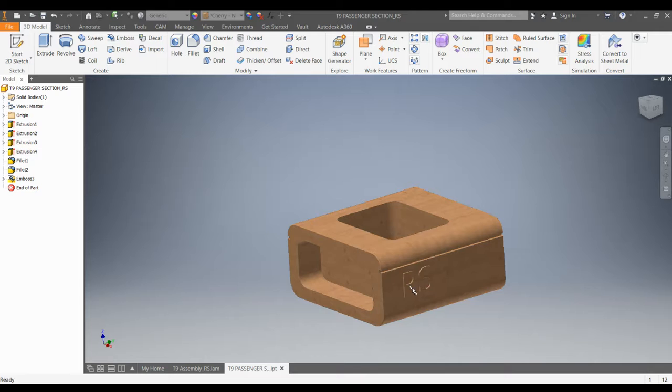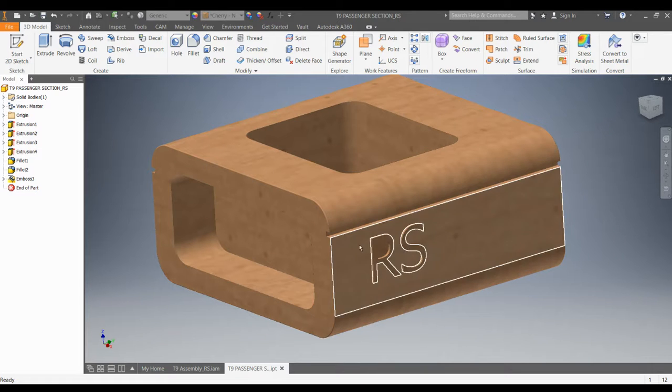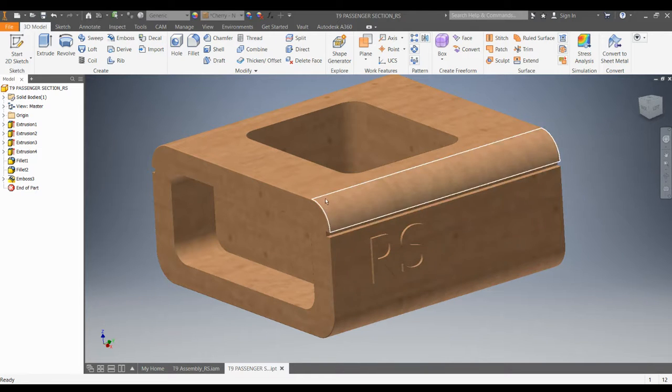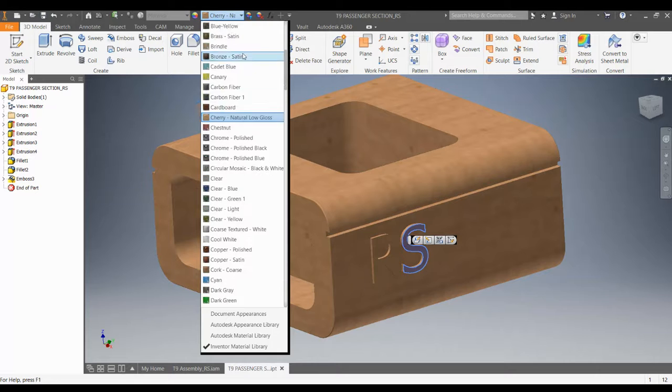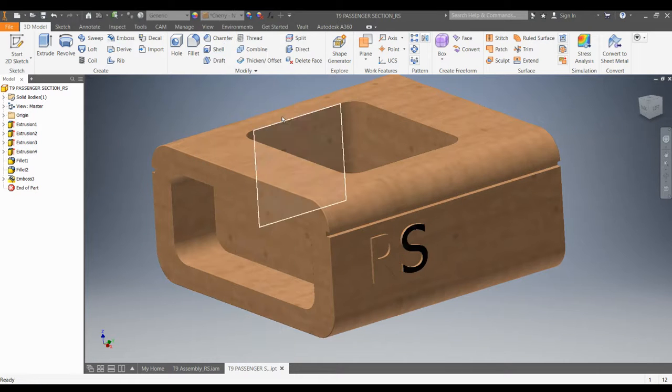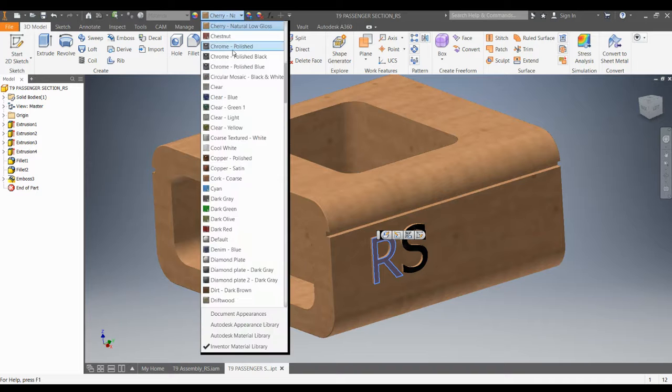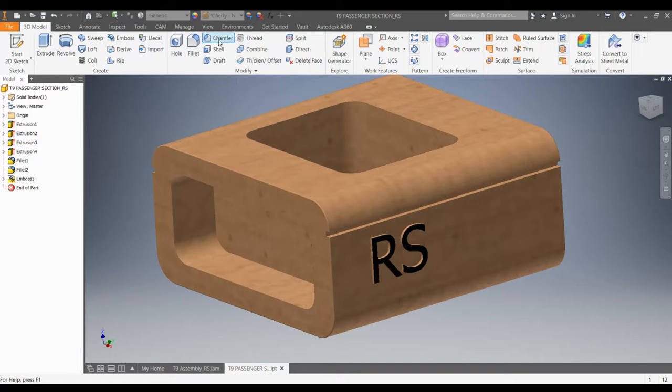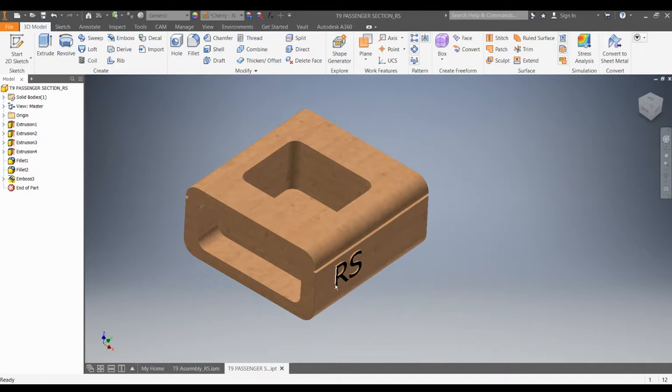So it's hard to see it actually. What we're going to do is paint the surface black. So go ahead and select the face and go up here and choose the color for the face. Select this face, choose the color here. I'm going to choose black. And that's all there is to it. That's what I want you to do.